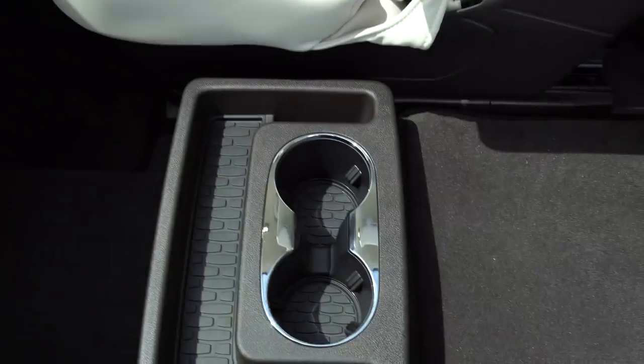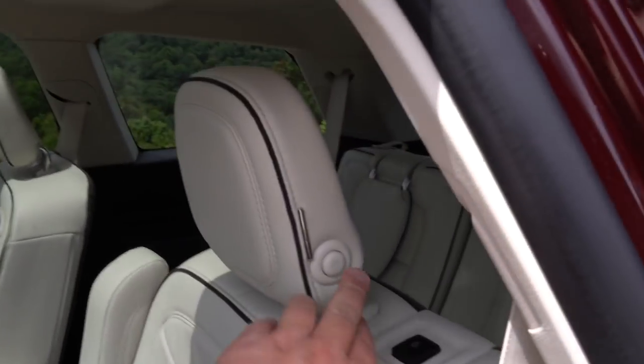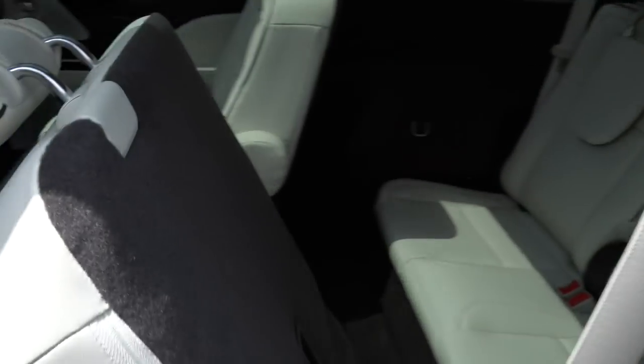Now, we're also going to jump into the third row seat, of course. And you can either do that by jumping over this little cup holder in the middle here, or fold down the headrest, push this button right here, and it moves forward. So yeah, obviously a little tighter here, but actually very impressive headroom, even in the third row for a fully grown adult like myself.